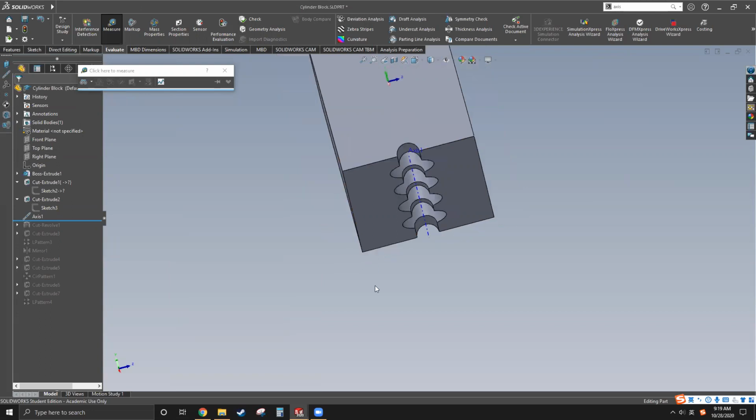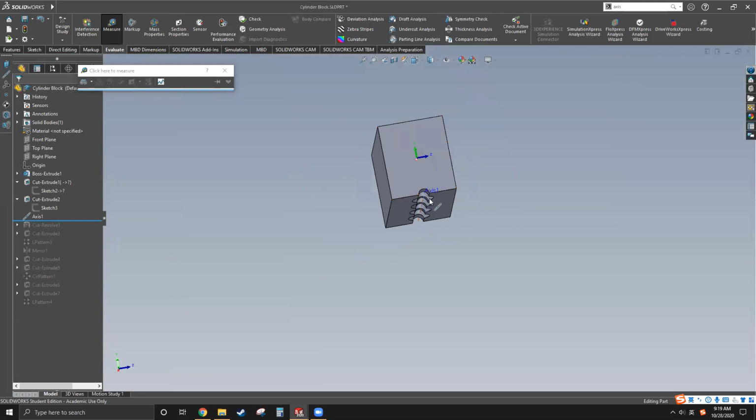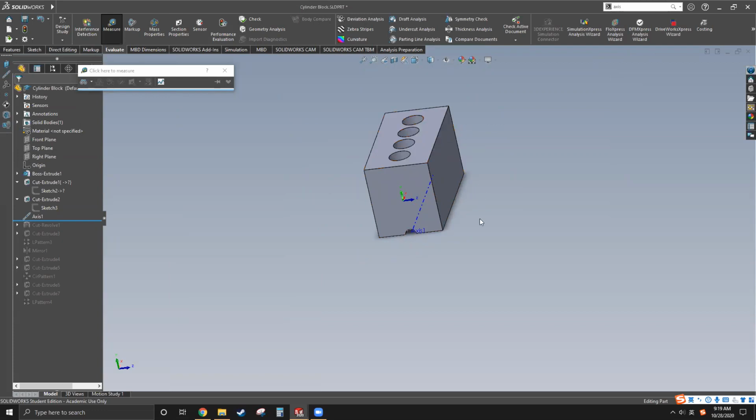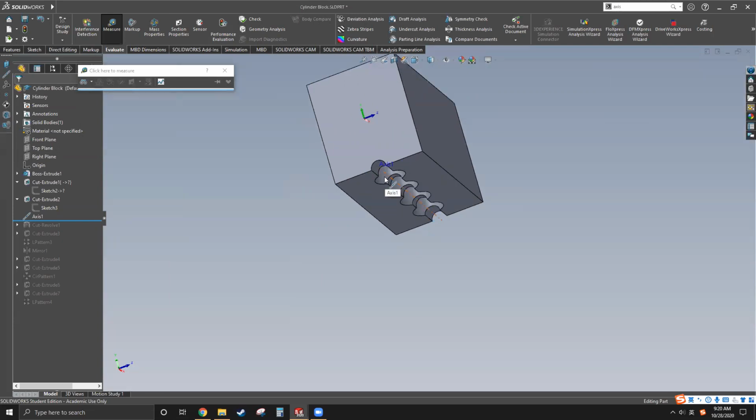But anyway, who got this far? Who has the 4 through holes and the bottom groove and the axis? Let me know. It doesn't matter if it's not all the way through, as long as it's in the same location and the same direction, that'll be fine. Going all the way through or not doesn't mean anything. The axis is just like a straight line. They extend to infinity, you know? So just one person got this far? Oh my God. All right.